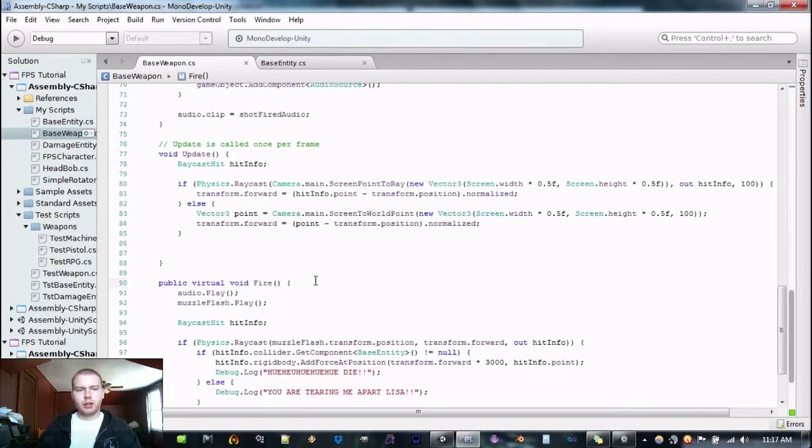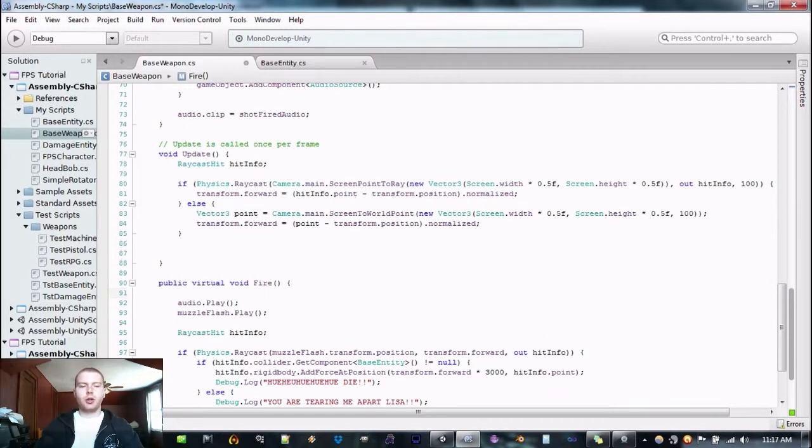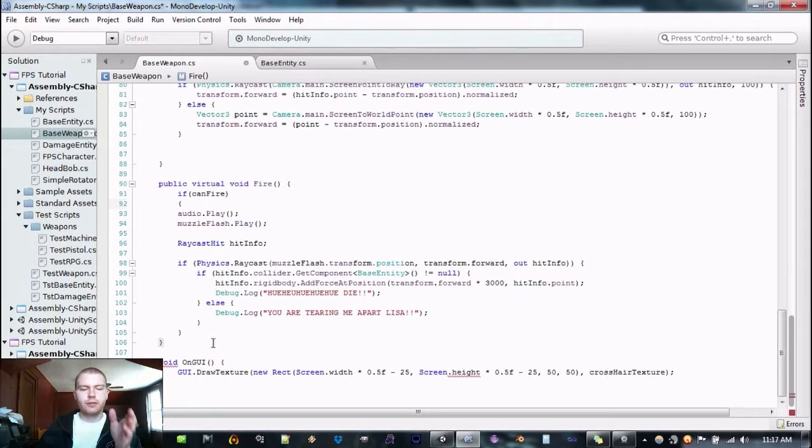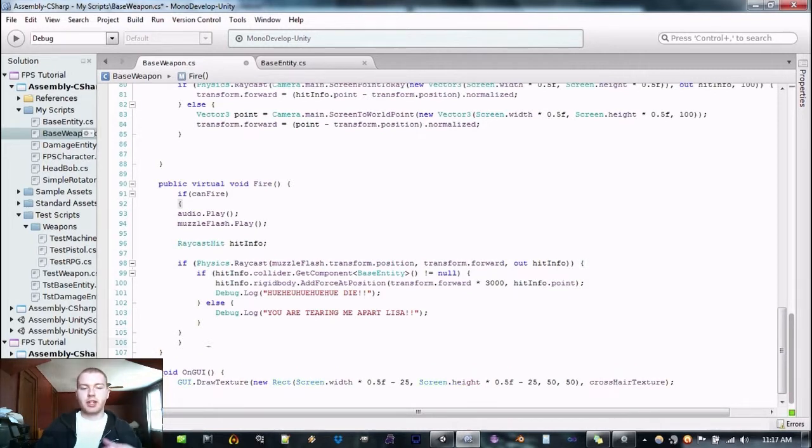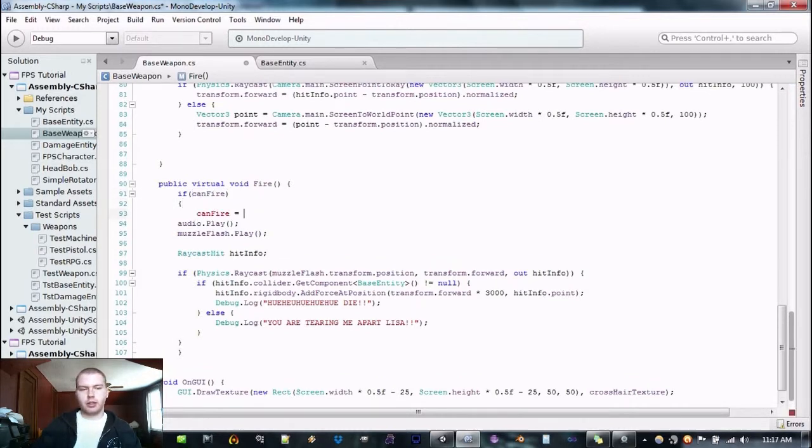So first thing we're going to do is check if can fire can be called, if we can actually fire the weapon. So if can fire, we set can fire equal to false, because you can no longer fire.